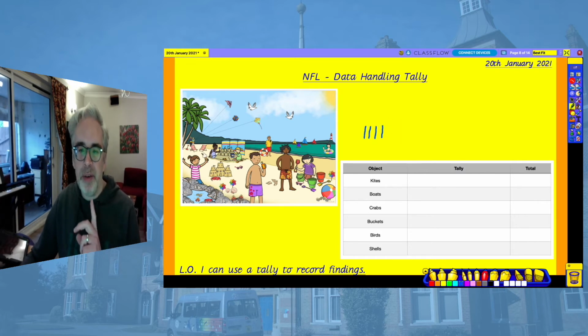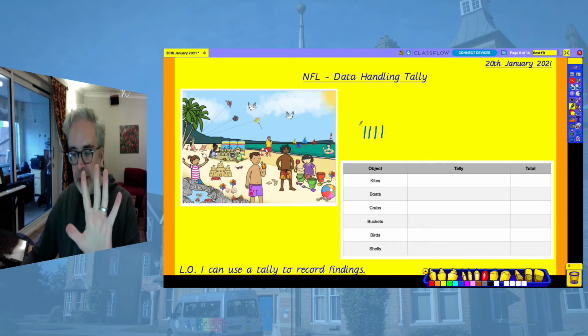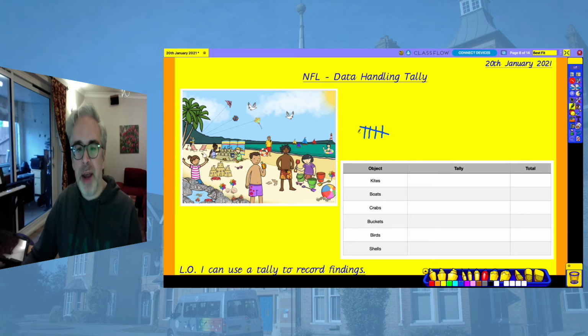So what we're going to do is we're going to take some of these away. We're going to go back to our number 4 again. So when you get to the number 5, what you do is you will go across like this, and you cross it out. So it almost looks like a gate. And that for you is the number 5. The number 4 is just shown as 4 of these going down. Okay, so that would be the number 4.